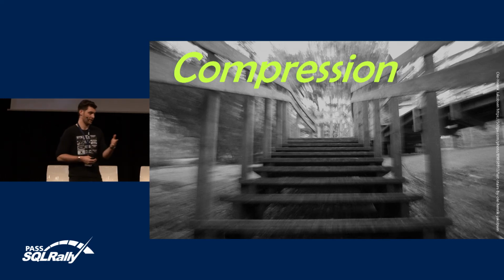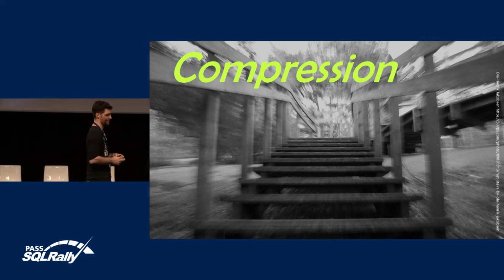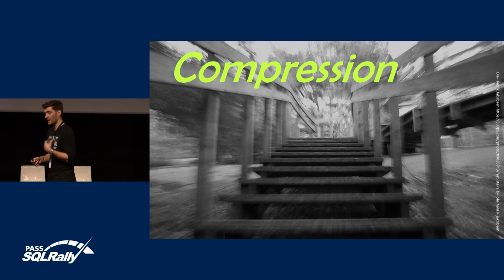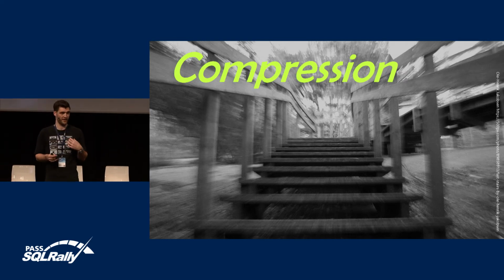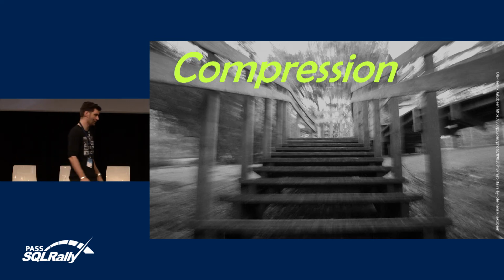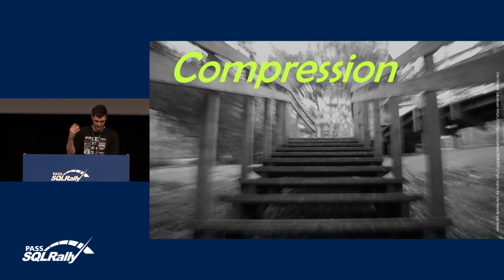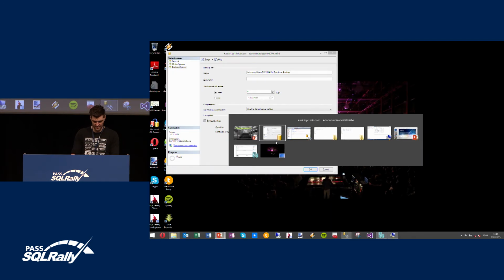And if you're using that for migration, your backup file will be smaller, so the copy time will also be smaller. You can activate it in your backup command by using compression or no compression, or you can activate it by default on the server level. I always enable it. I never have any issues with enabling compression. It just gives a slight extra CPU load, but I always enable that. Okay. I did a test, but I cannot demonstrate it because I did it on a big database.